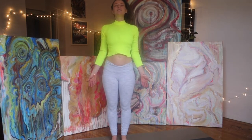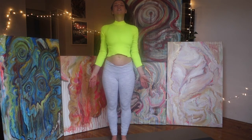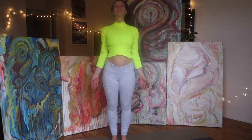So we'll breathe into that light, feeling our fingertips anchor down, down, down to the ground as our heart lifts up. Our crown is expanding, opening. We feel connected, safe.